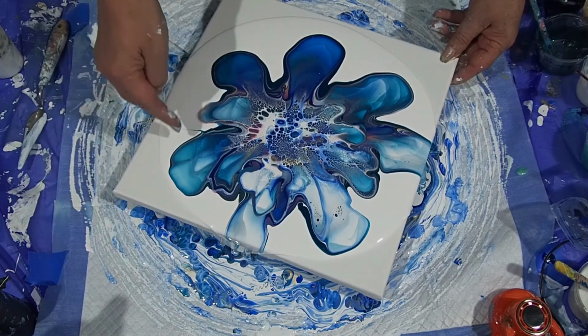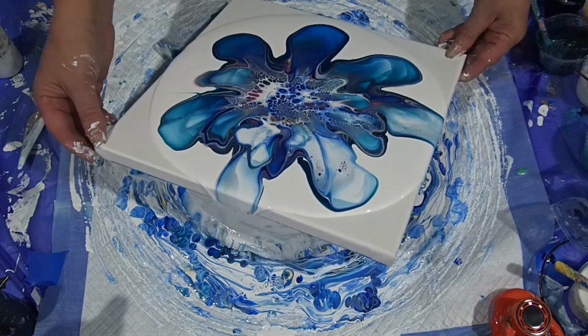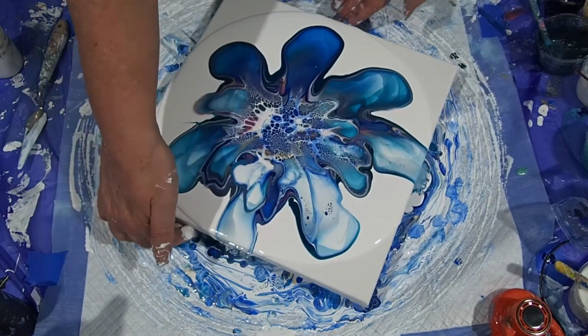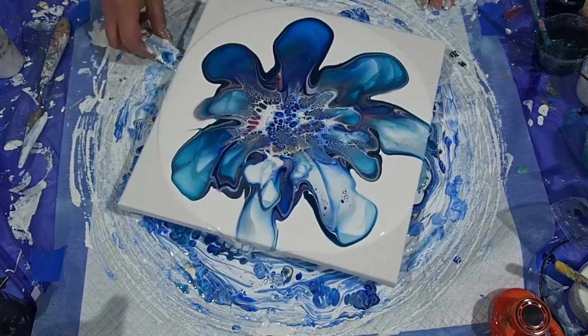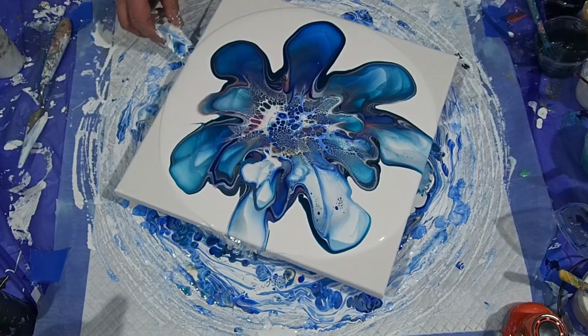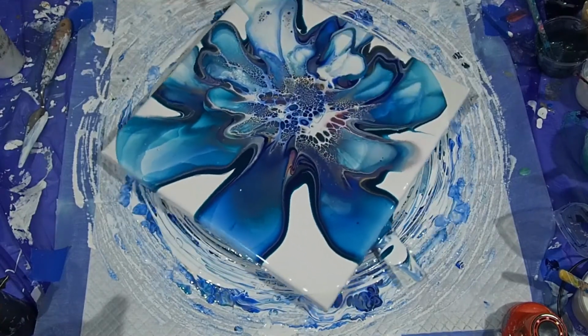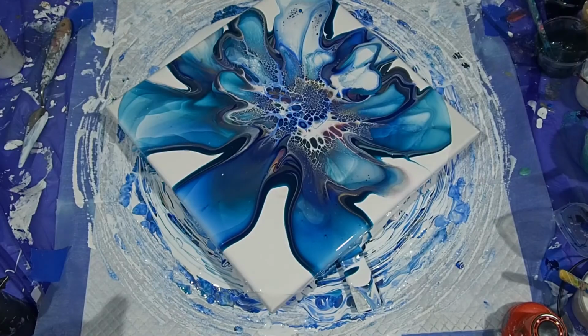I like the phthalo turquoise on the bottom, looks good. See how that spins out. I think that's not too bad. Spinning. Moved it a little bit away from the edge, so let's hope that helps. Got a bit caught up though. This line's too precise there. Just try and blow it a bit. No. Oops, already got the corner of my top. No, too late to blow. All right, we're just going to have that.